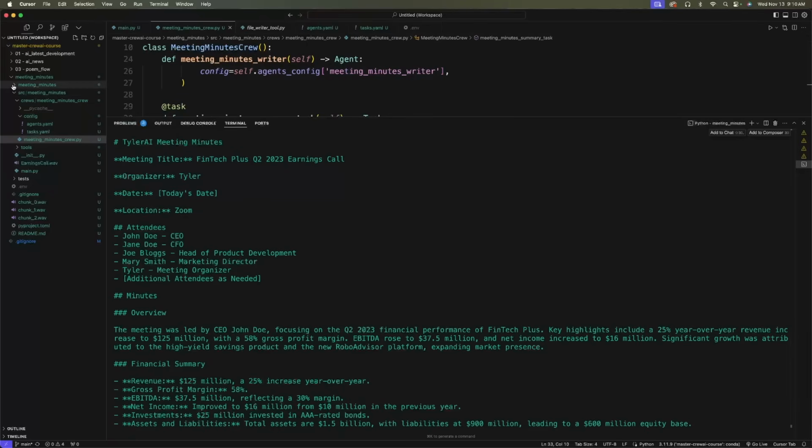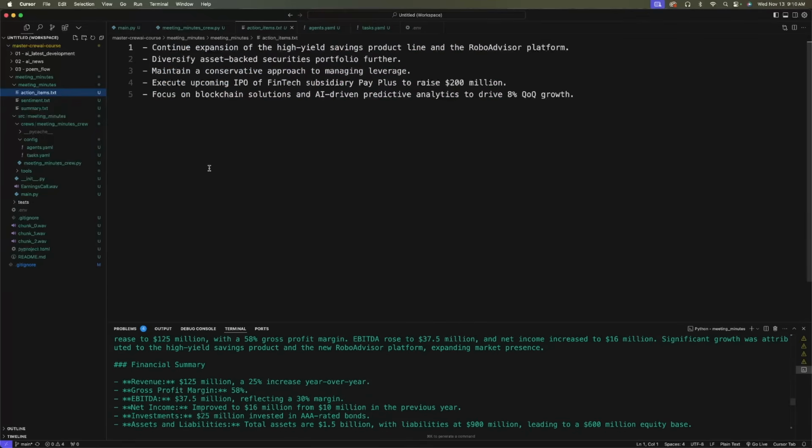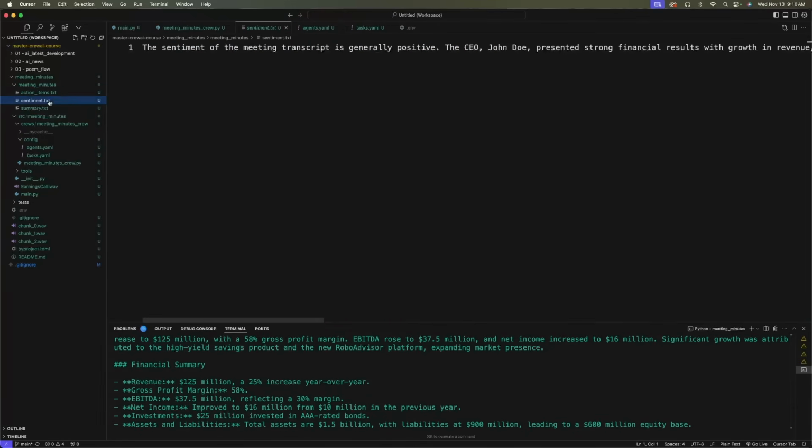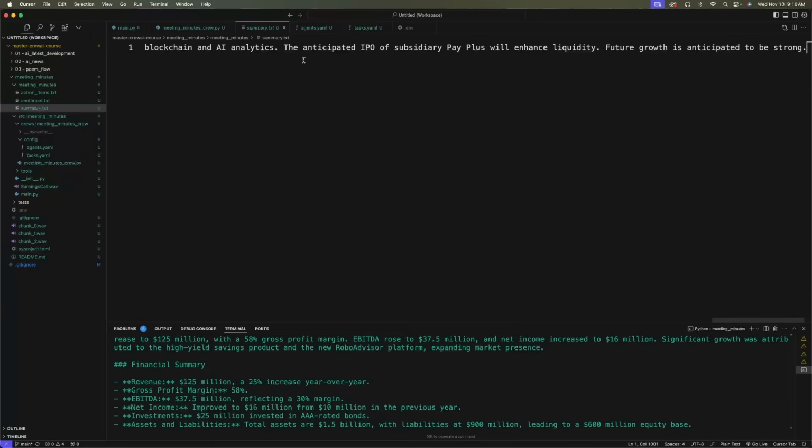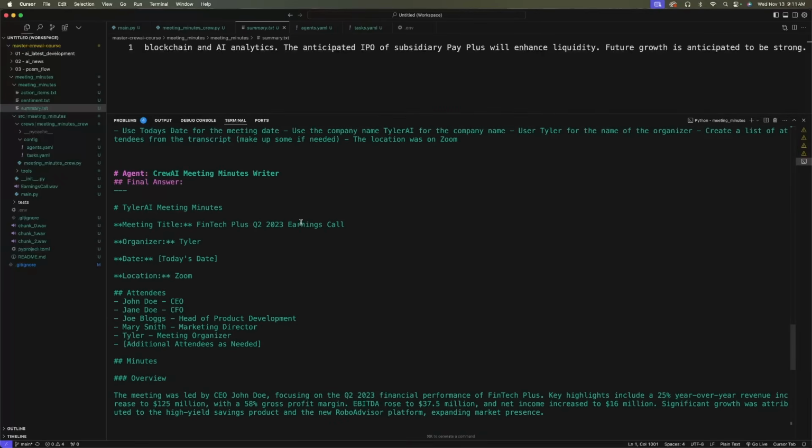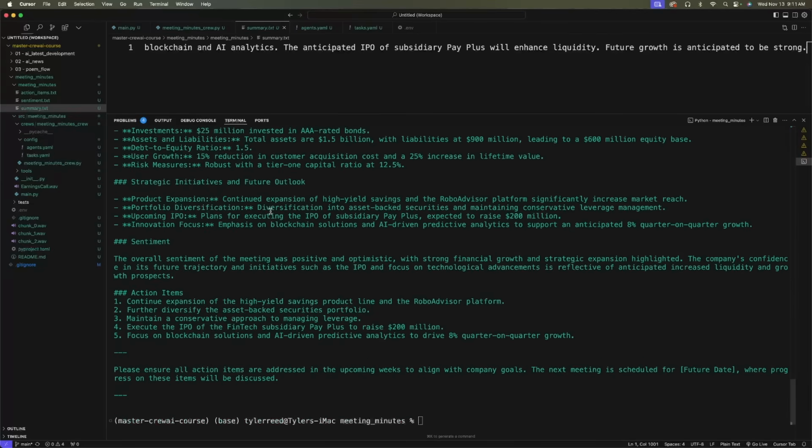Now, if we go into the actual meeting minutes directory that it created, you can see, let me minimize this, that we have the action items, the sentiment, and the summary. Okay, awesome. So what this means now is that we transcribed an audio file. We created the action items, sentiment, and summary for it. The output of that was what we just saw here. So it's able to make it look nice. This is really setting it up for an email. And we're going to create a draft email next, which means we're going to create another crew, but I had to explain to you how the Gmail API works.